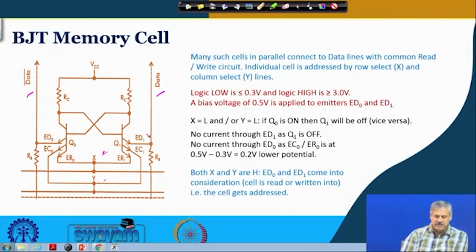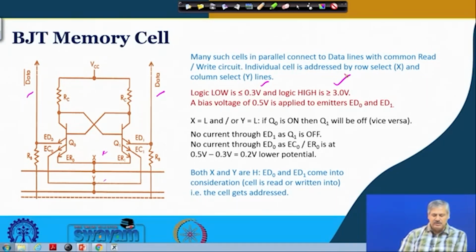Another important thing that we note here is that in the BJT based circuit, whenever the transistor that is driving it is in saturation, it is a logic low. The value is 0.3 volt or less. Saturation will be 0.1, 0.2 or even lower depending on the level of saturation. So, logic low placed over here can be considered as less than 0.3 volt. And logic high, we have seen before, for a TTL based circuit or this transistor operation, can be considered to be greater than 3 volt.